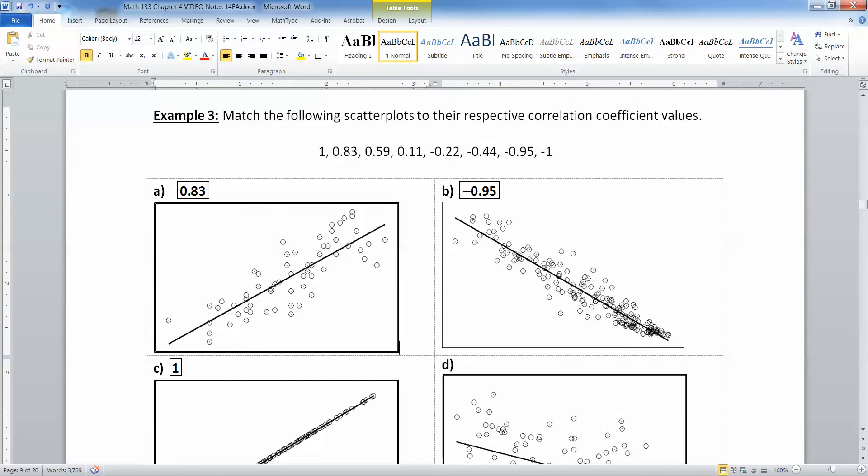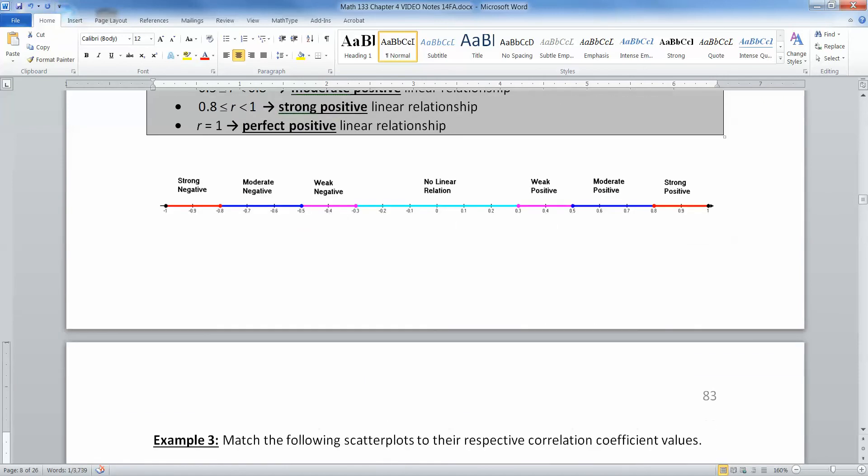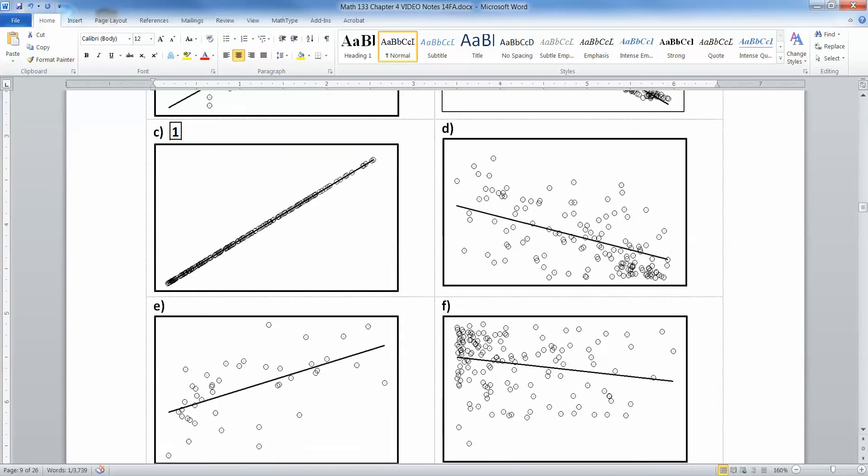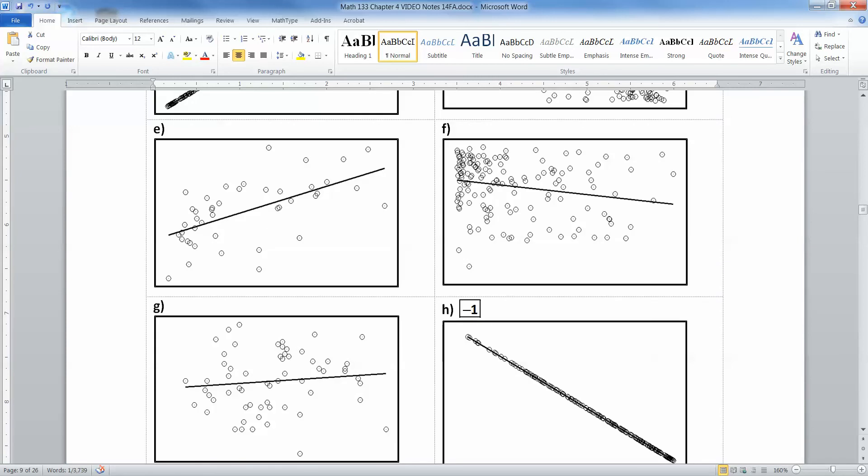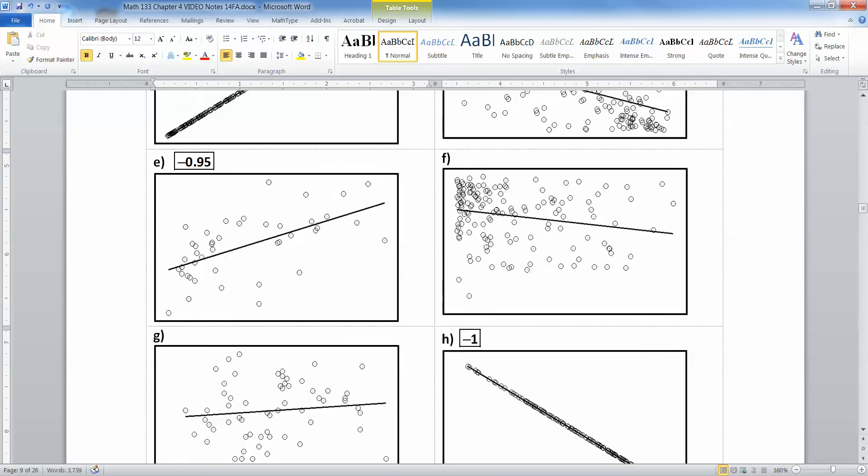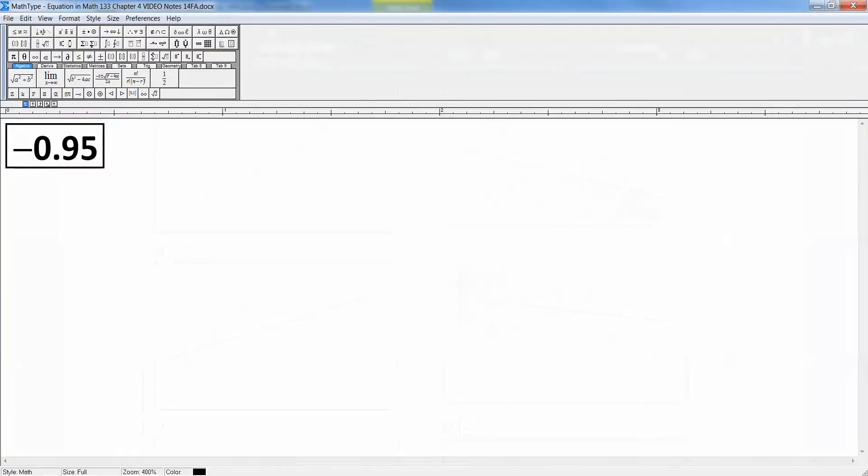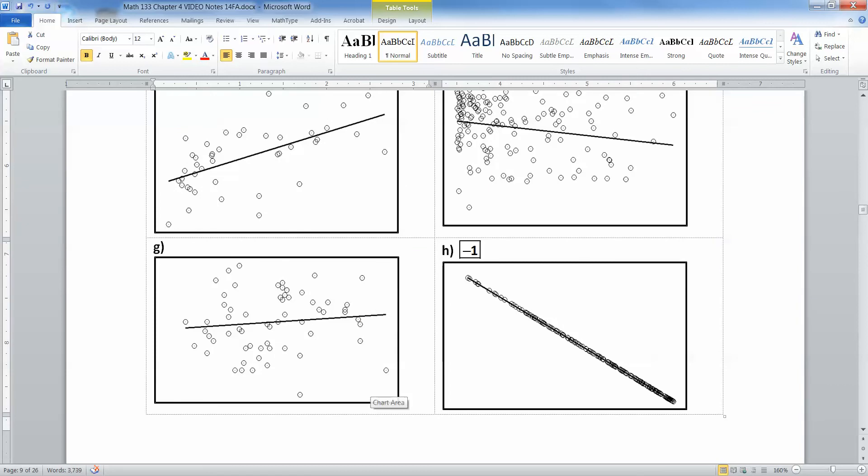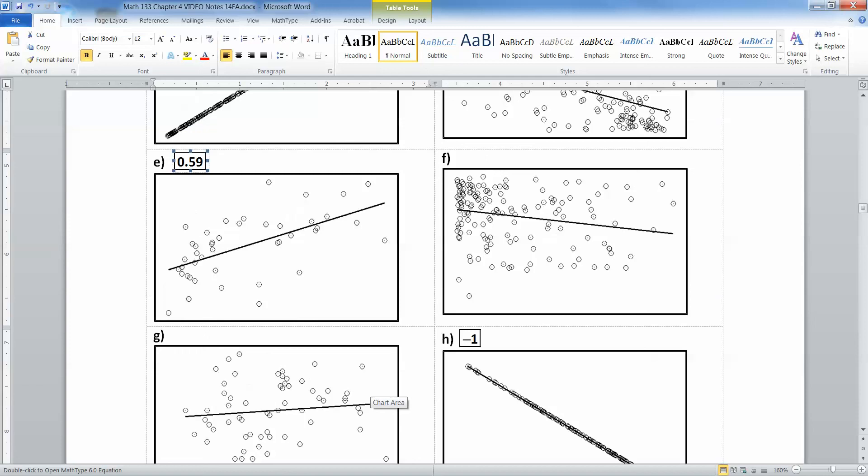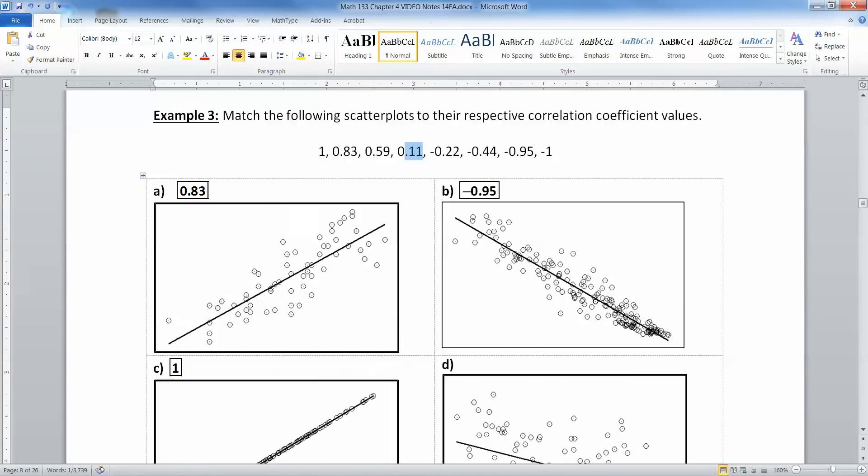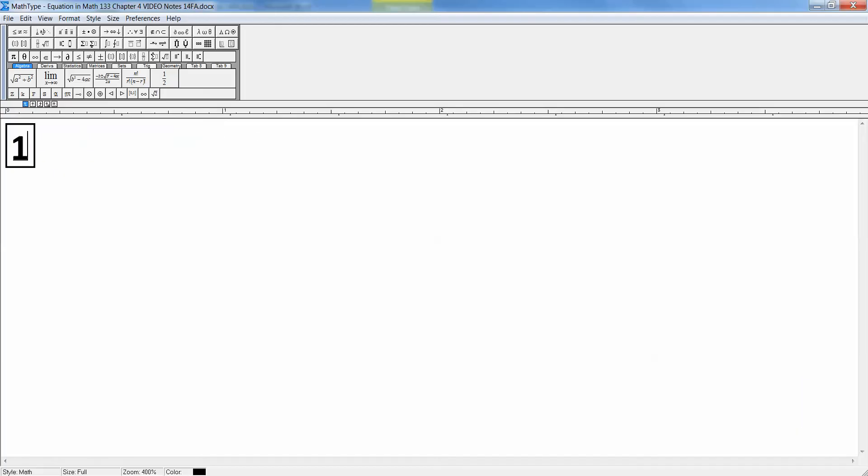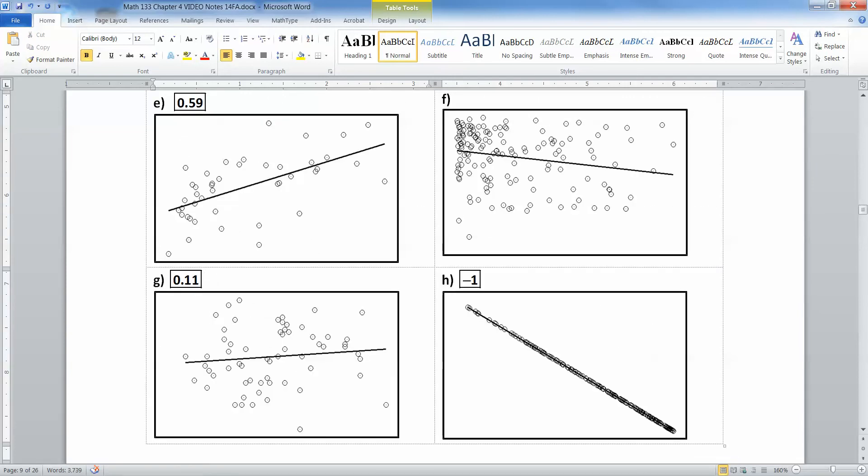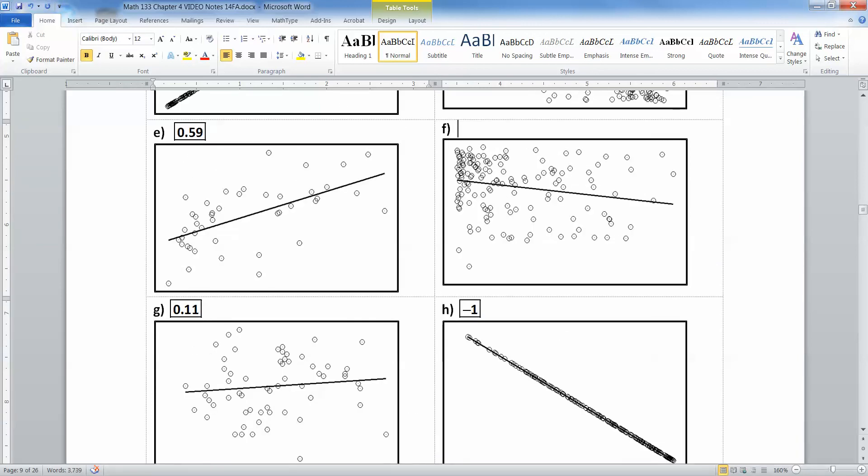Now we've got a moderate 0.59, that's in the moderate zone, and we have a 0.44, which is in the weak zone. So we have to have a weak negative and a moderate positive. Let's look for the moderate positive. Well, this one's positive and this one's positive. But it's got to be this one's the moderate one. It has a relation, it's just not a super strong one. So this has got to be 0.59. The dots are kind of hovering around the line. It's way better than this one. Look at this, this is kind of all over the place. Well, I shouldn't say way better. It's a little bit better than that one, which means this has to be the other positive number we have, which is 0.11. This is terrible. If you didn't have that line in there, it would look like somebody just tossed the points up. That's kind of a sign that this basically isn't a linear relation at all. This is a big circle of points. This one still has a trend. It's not a circle, but it's still got a little bit of a trend. That's why that one gets the 0.59.